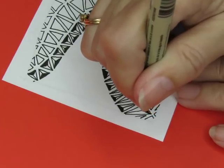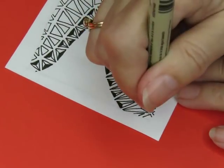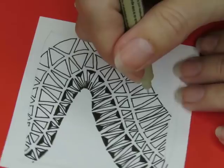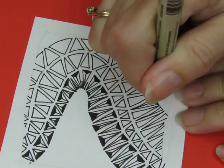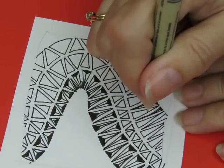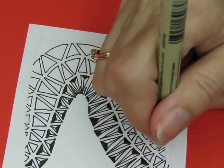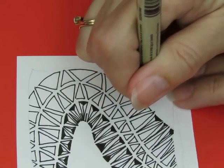What I've been doing is trying to figure out what I want to do for my Christmas compositions, and I've come up with a few ideas, so I'm going to make a separate video about that. And then I've got a couple of patterns that I really like to use in my Christmas card making that I've used in the past, but they're not part of Pattern Dash Collections.